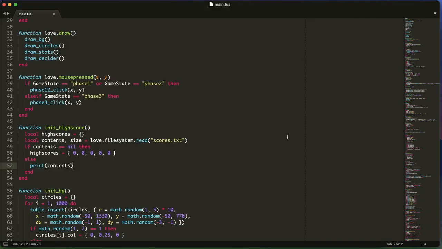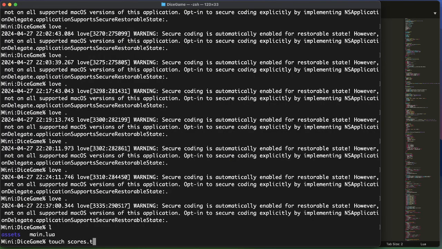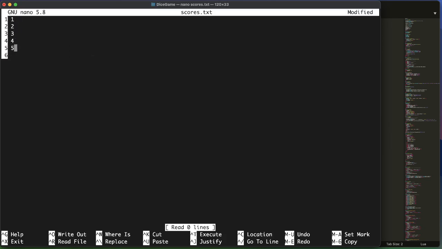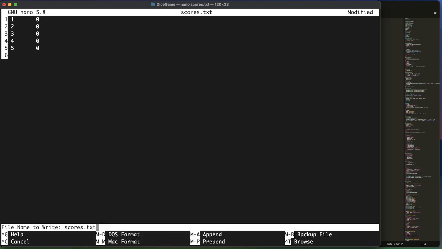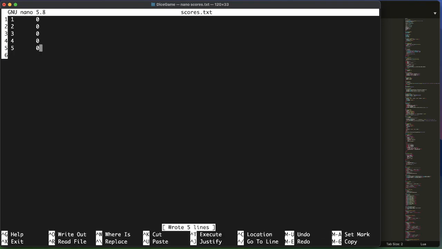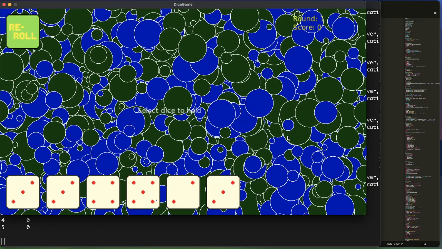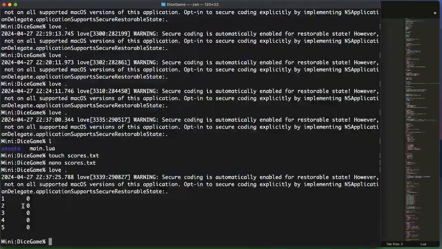What did I call it? scores.txt. All right, so it did print it out. It looks like it's just one big string. And it prints out the last line as well.